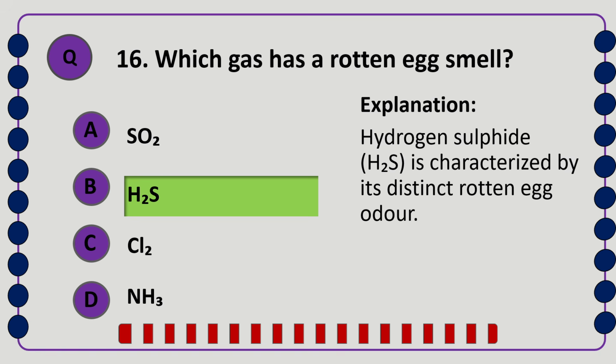Let me make it very clear. If it is asked under observation, you cannot give rotten egg smell as a test. It's a physical test. But for the H2S MCQ, this is correct. If they ask you to give a test for hydrogen sulfide, in that case you cannot write rotten egg smell. It's a physical test. You have to give the chemical test for H2S. Let us move to the next question.